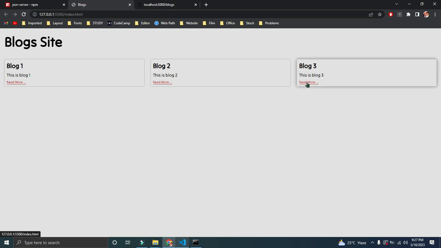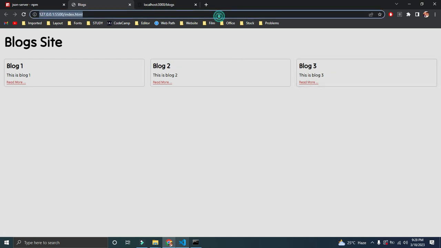If I click on blog 3, let's say, then a new page will open in which blog 3 details will be placed, and this will be done by using queries, and we'll do that in the next one.